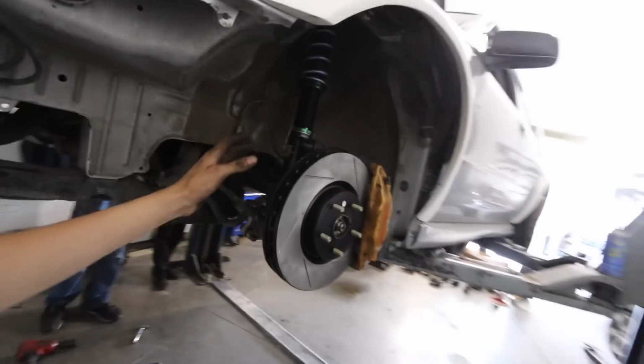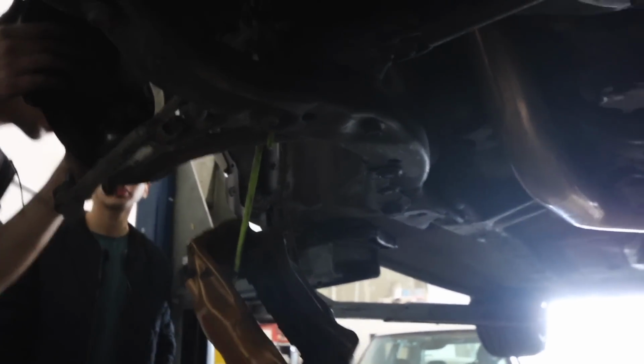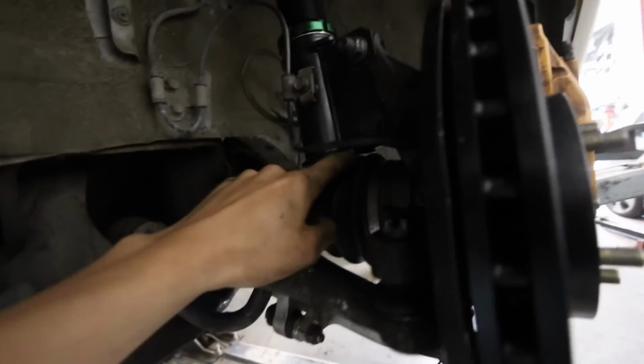So a quick update on the car, guys. This side obviously is done. That side over there has actually been a lot smoother, just because we know what we're doing now, and we're almost done with that side. What we noticed was that Ruben said this side technically wouldn't be compressed, so that's why it's hitting.